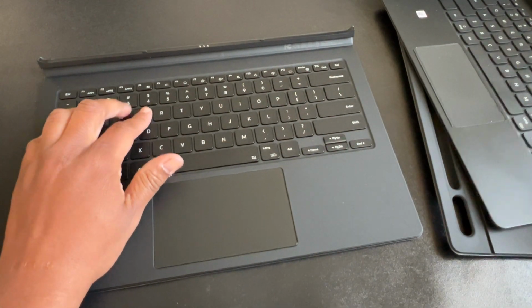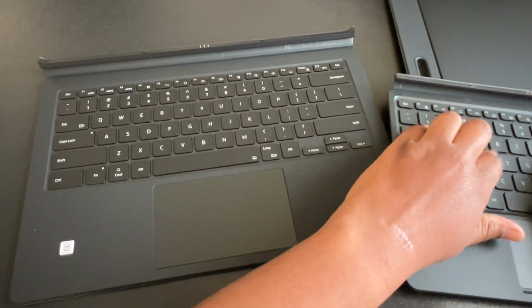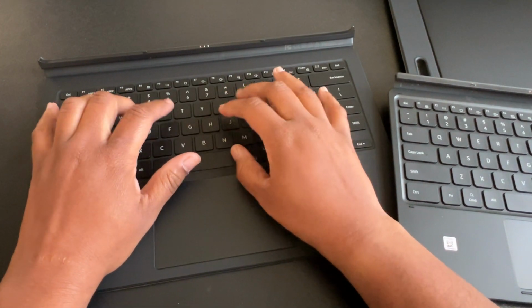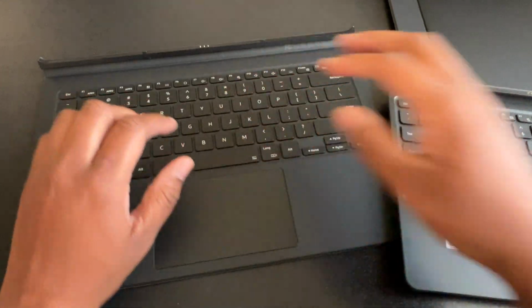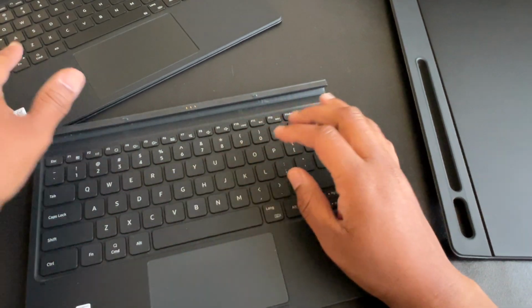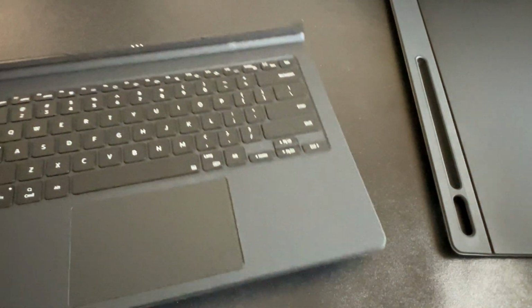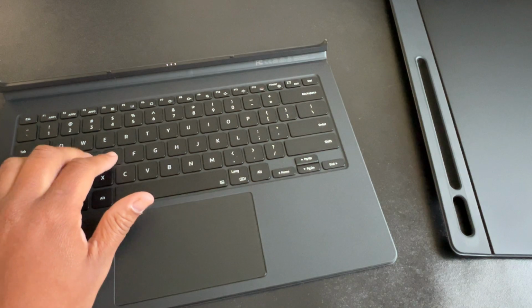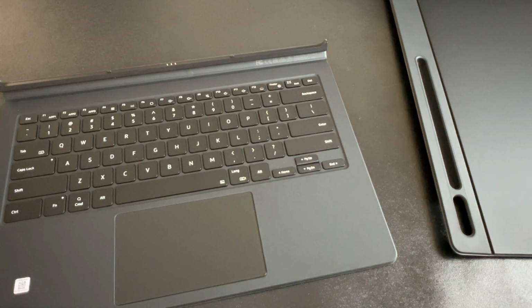Okay. Feels kind of good. Got some good travel. Definitely a different feeling. I definitely like the Ultra keyboard better. As far as the keys, I like this new keyboard better. I can tell you that already. The keys are a little softer when you push down versus on the Tab S7. Yeah, I definitely like this one here.